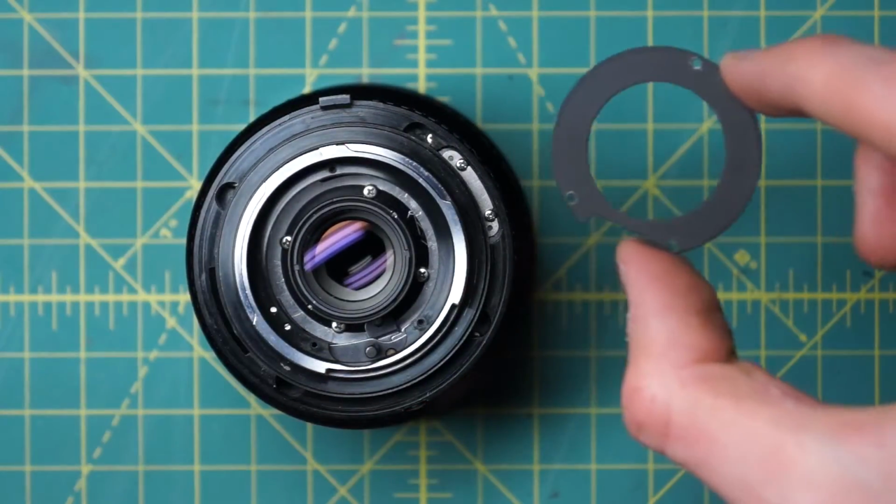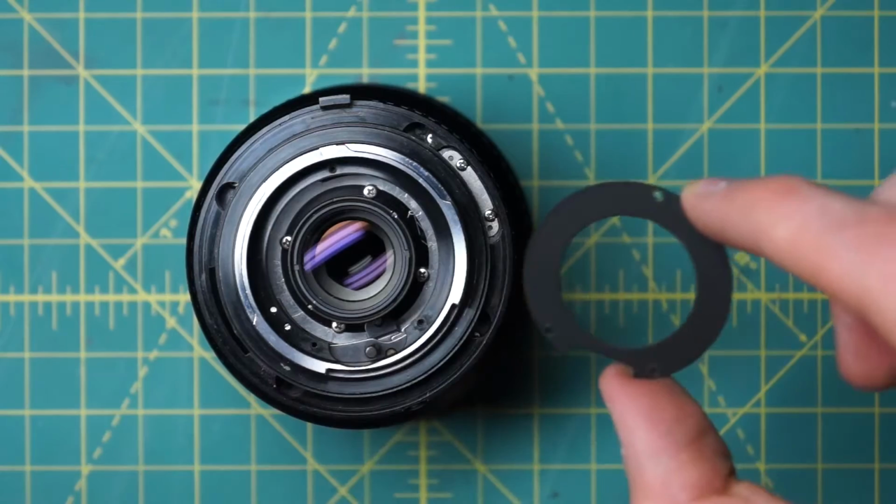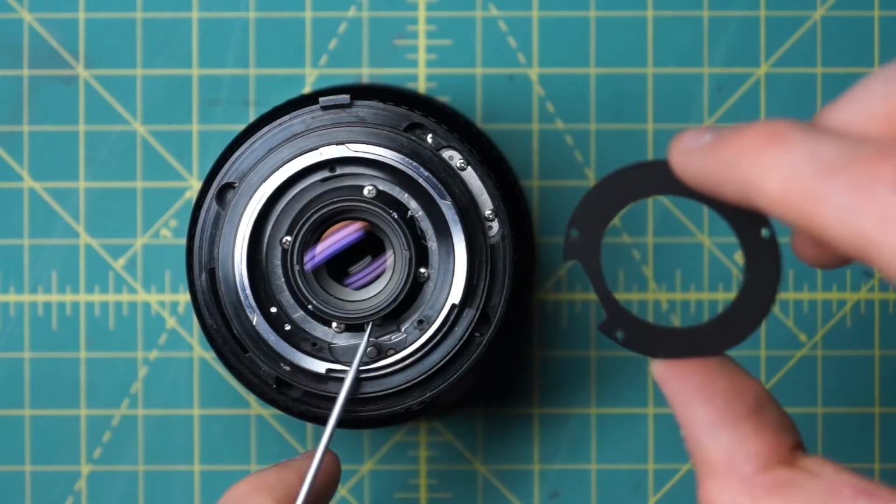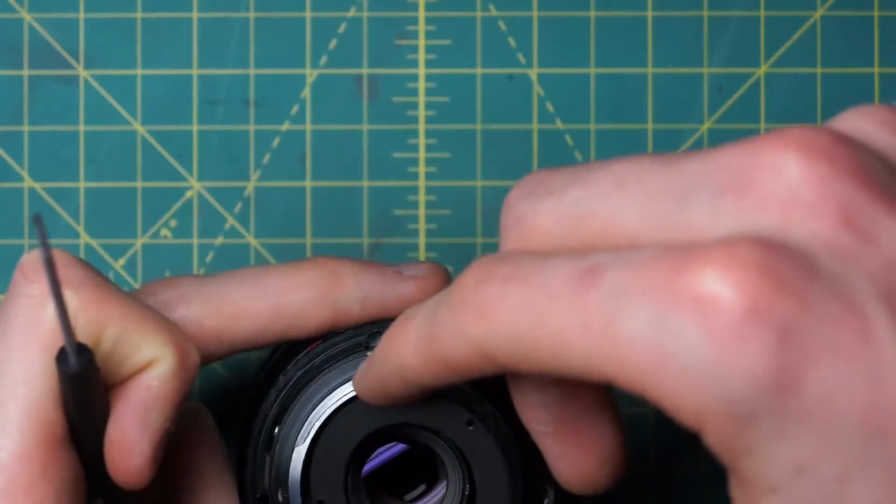It has 3 screw holes going around here, here, and here, and then a little cutout over on this side as well. The cutout goes over the post, the stop-down lever on the back of the lens here. So just install that.